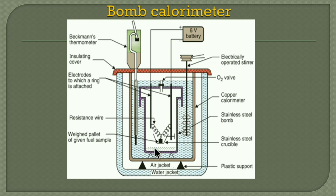In the central bomb port we take 10 to 15 ml of water, a known quantity of fuel in the crucible, and the wire is touching. From the 6-volt DC battery, current is applied; the magnesium wire gets heated, burns, and produces heat. The fuel ignites and burns, producing heat. The bomb port gets heated and the water absorbs the heat. Due to this absorption, the rise in temperature is recorded by the thermometer, and from the rise in temperature, we can determine the gross calorific value of the fuel.